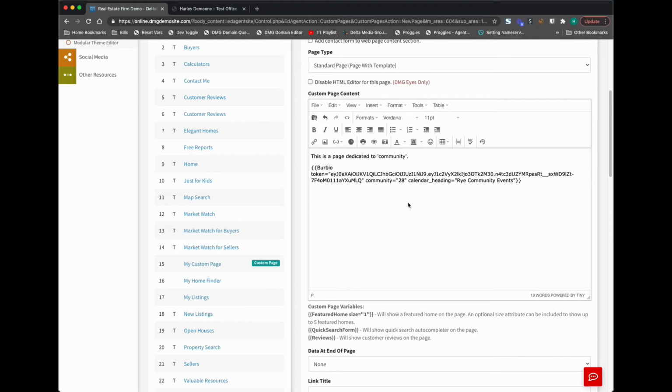So if I had an embedded video and a photo gallery, even a search results section embedded on this page, where this code is placed is where that events widget is going to appear in relation to those other items. So that's kind of the nice thing. You can really have a lot of control over how you build this page out. Or you wouldn't have to put in any content. You could just drop this in, and then the only thing on this page will be this event display.